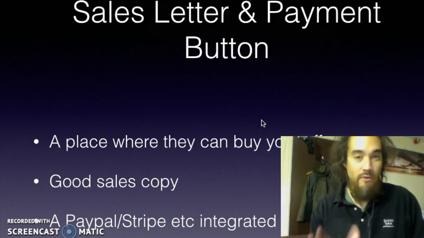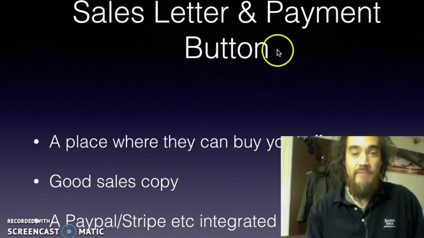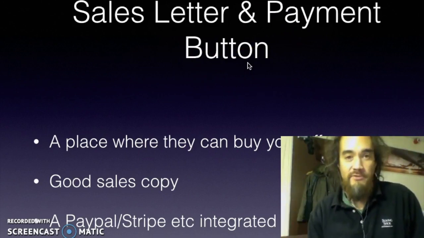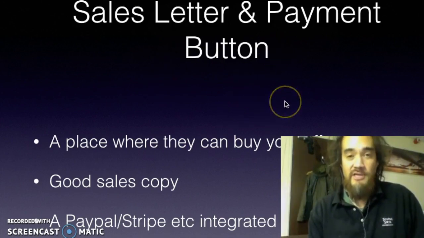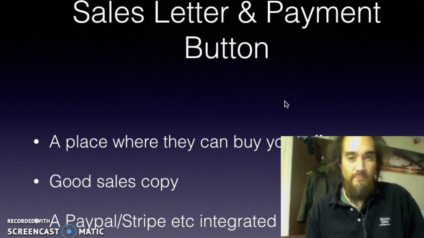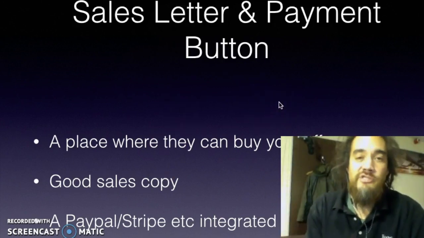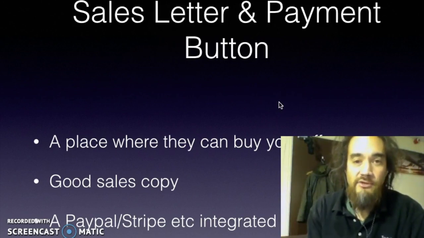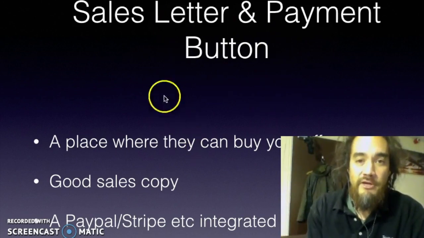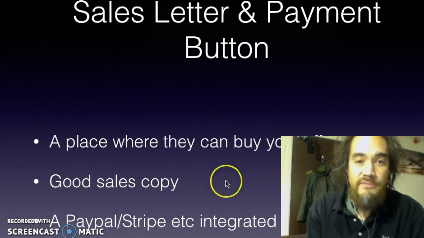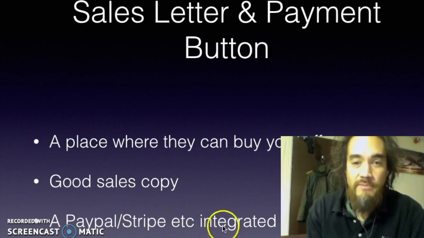The first thing you should always do is make sure you have your payment button ready for somebody to make a purchase. Maybe it's just a friend. Get a friend to come over and buy something from you, even if you've got nothing else on the page, just to help you prove that the buy button works, right? You can refund them or whatever. But it's just a mindset trick to get yourself to prioritize the things that make you money, which are basically putting the buy button in place and connecting it to some place like PayPal or Stripe.